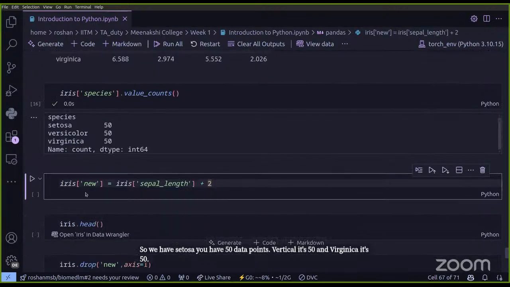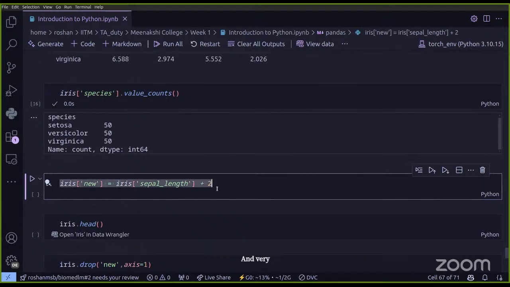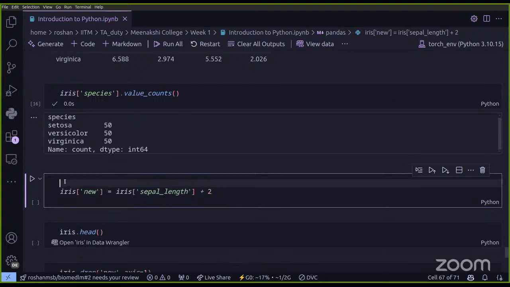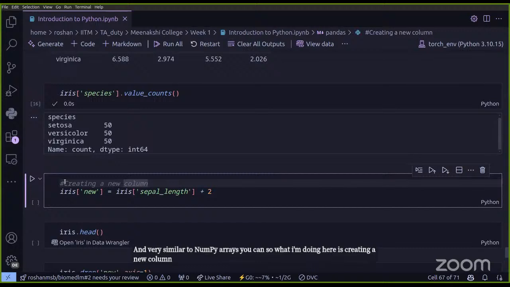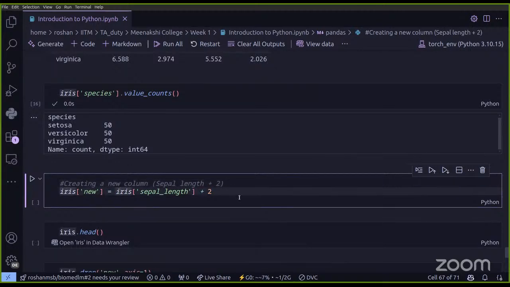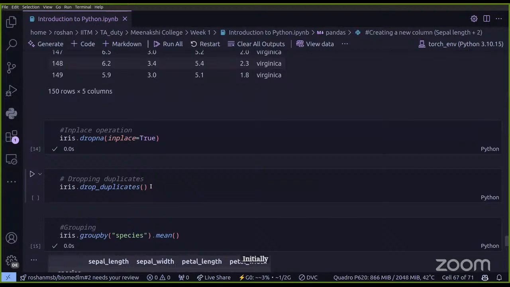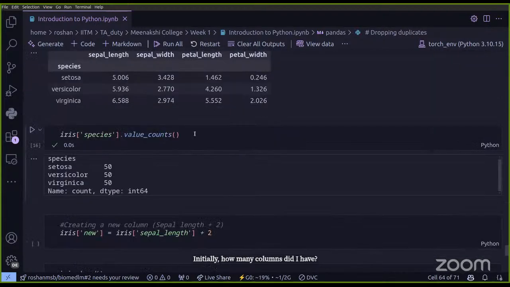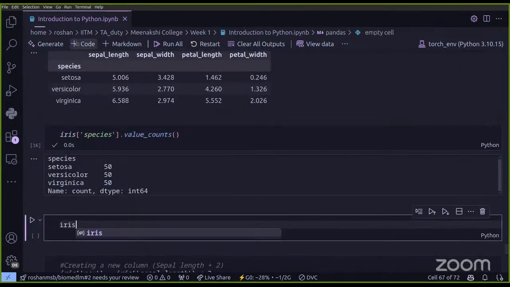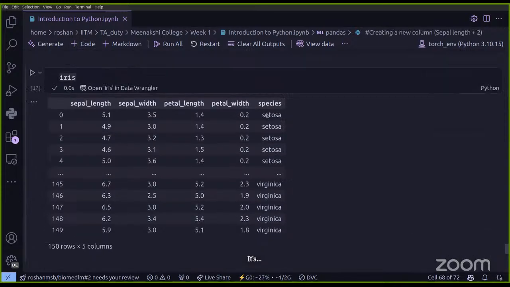And very similar to NumPy arrays, what I'm doing here is creating a new column. The operation I'm doing is sepal length plus 2. Initially, how many columns did I have? 5 columns.